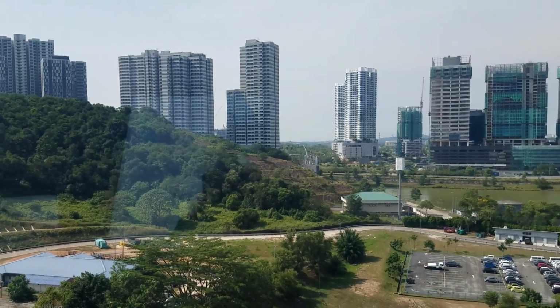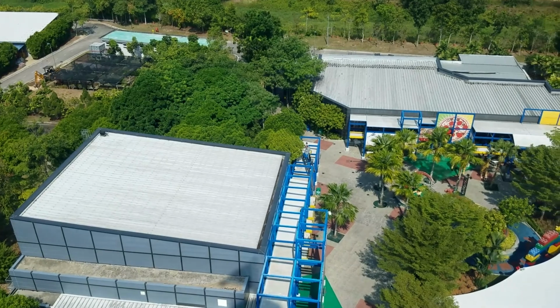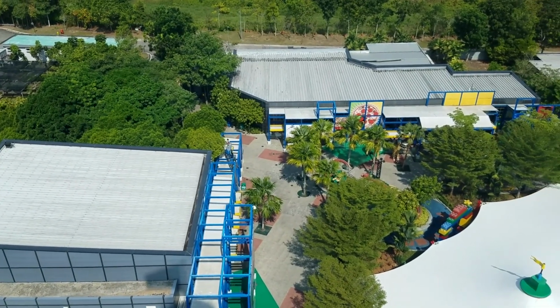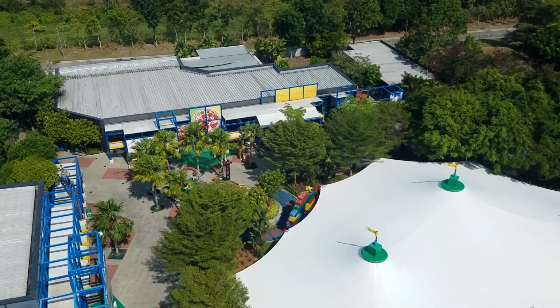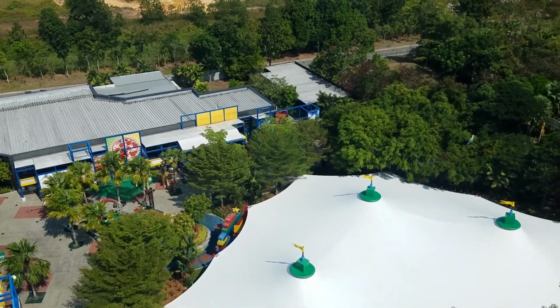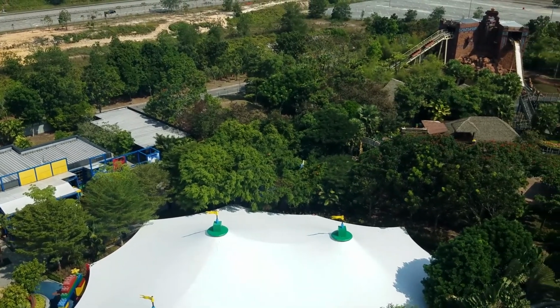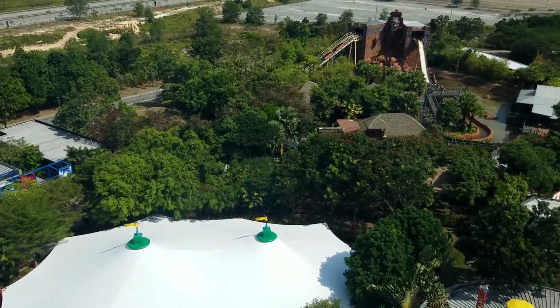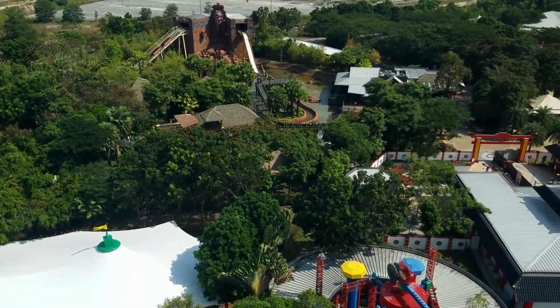Hello and welcome aboard the observation tower. As I see, you've met my assistant 2x4. She's taking care of this capsule while we are enjoying this amazing view of Legoland Malaysia resort. 2x4, say hi. Hi, not known. Never mind. By the way, I'm Dr. Uplo, your captain for today.